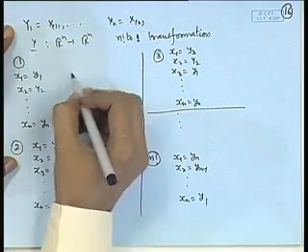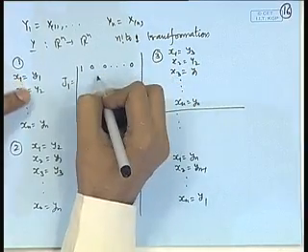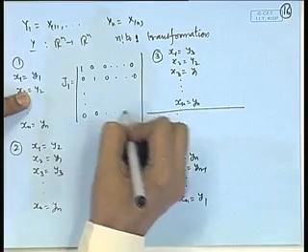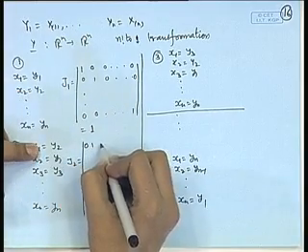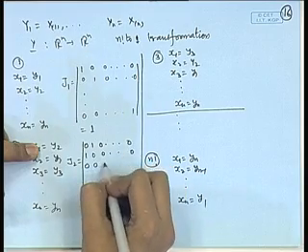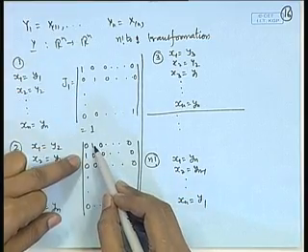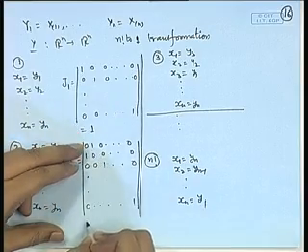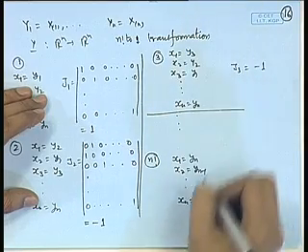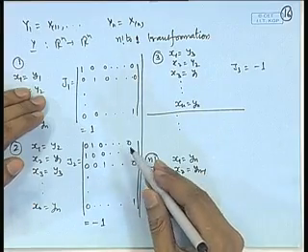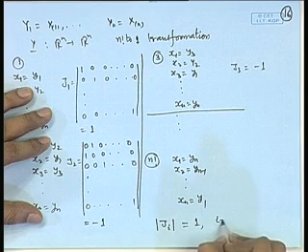Let us look at the Jacobian in each case. The Jacobian here is the determinant of the identity matrix, 1 0 0, 0 1 0 and so on, 0 0 1, which is simply equal to 1. If we look at the Jacobian in the second case, this is 0 1 0 and so on, 1 0 0 and so on, 0 0 1 and so on. Note here that this is obtained from J1 by interchanging the first and second row or first and second column. So, the value of this will be minus 1. Likewise, the Jacobian in each case will be either plus 1 or minus 1, because it is obtained by permuting rows of the identity matrix. So, the absolute value of the Jacobian for each of them will be 1 only.